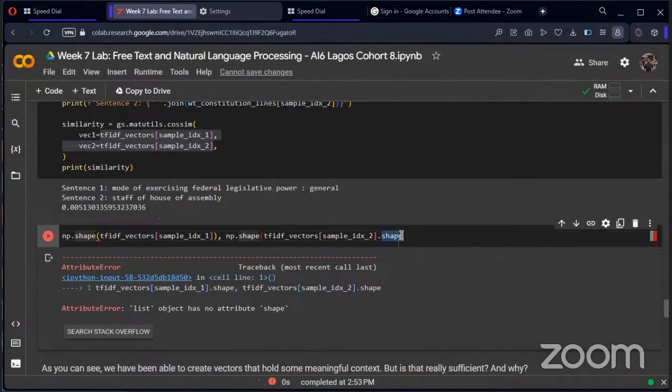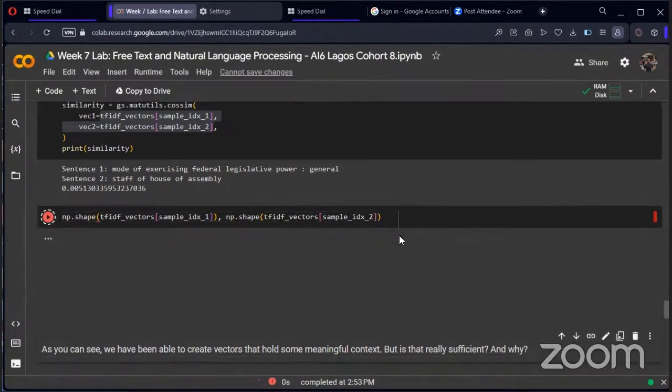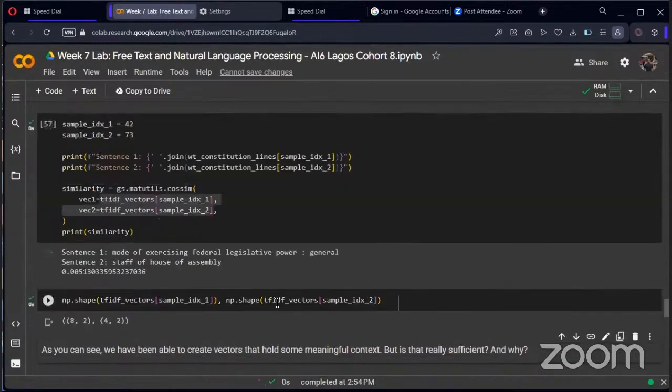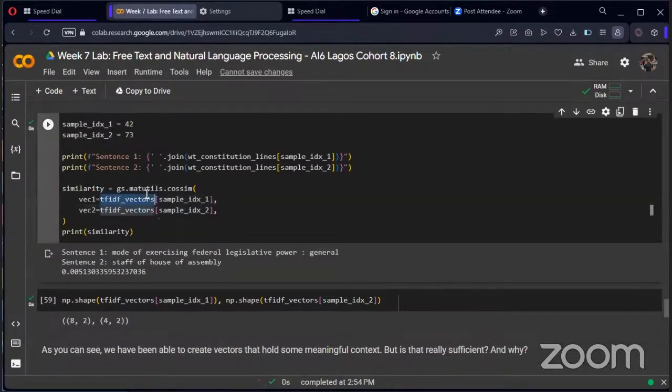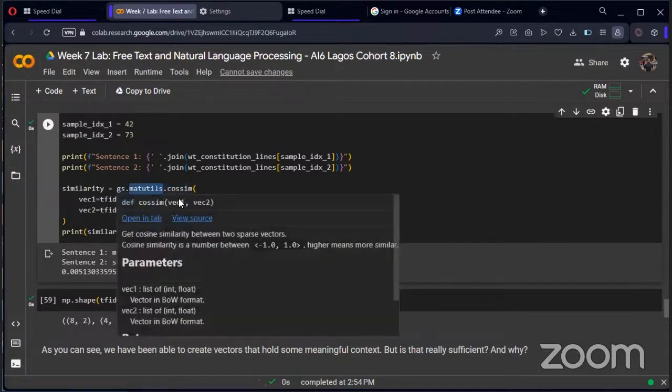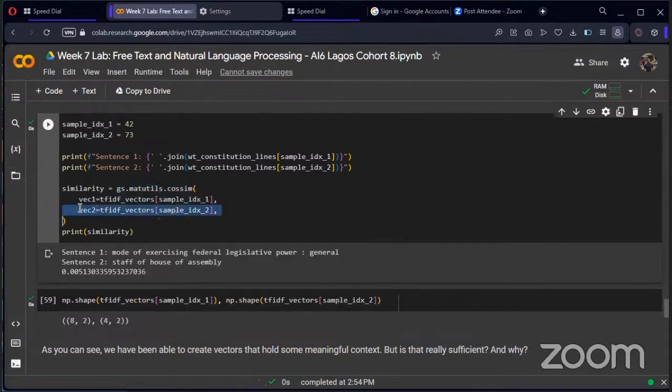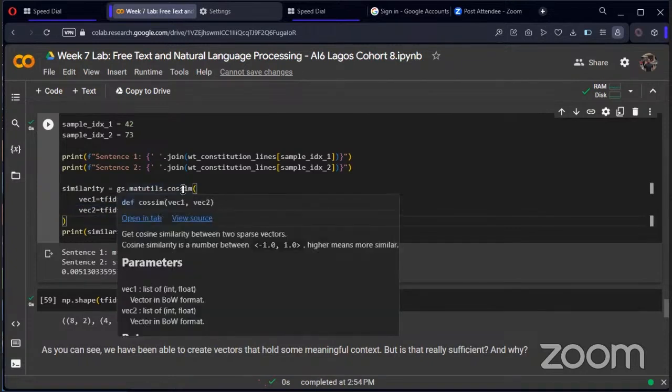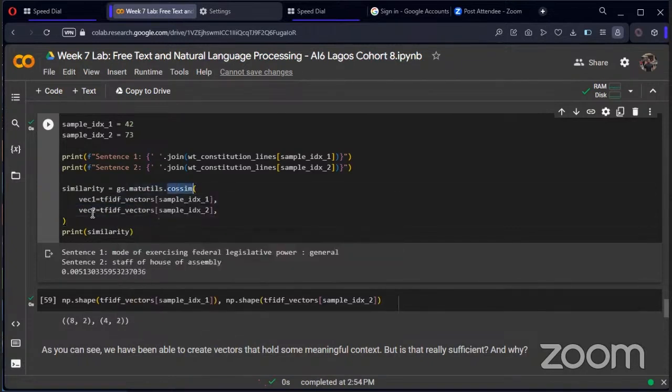One of the benefits of using GenSim is that while these vectors don't have the same shape, this function was built to compare GenSim vectors. So we're not running into the kind of trouble we'd face if we used this function on our own vectors, which we created ourselves. So it's interesting to note.